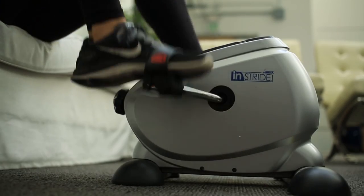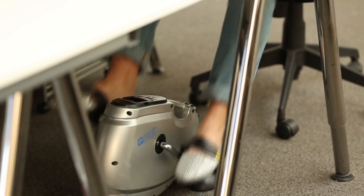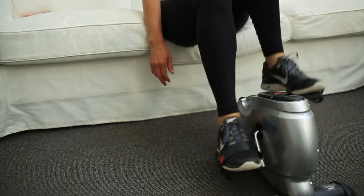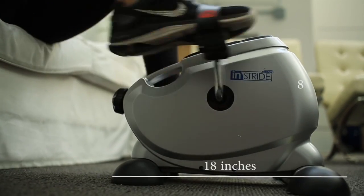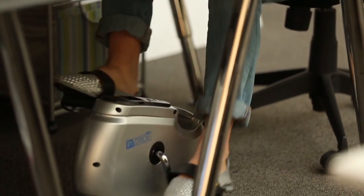You can use this tiny bicycle literally anywhere — you can use it in your living room, your home gym, or even in your office under your desk. You literally sit down and use it like a bicycle, and as you get stronger you can increase the tension. It's very small, about 18 inches wide and 8 inches tall, so it can easily be stored anywhere — again, under the desk or wherever you need.